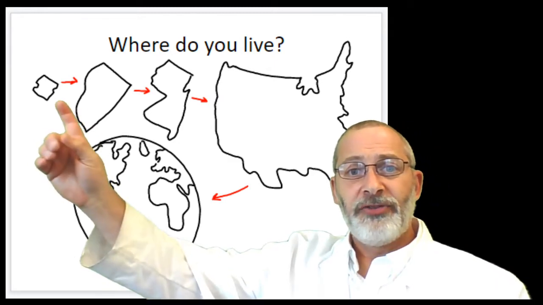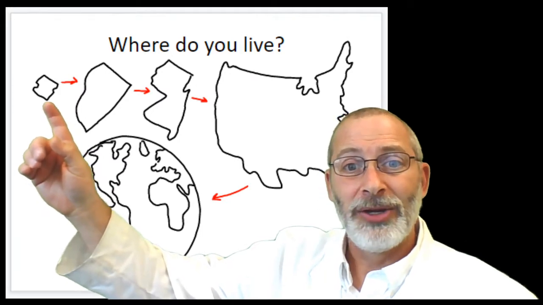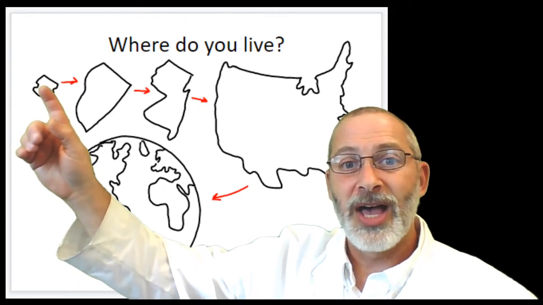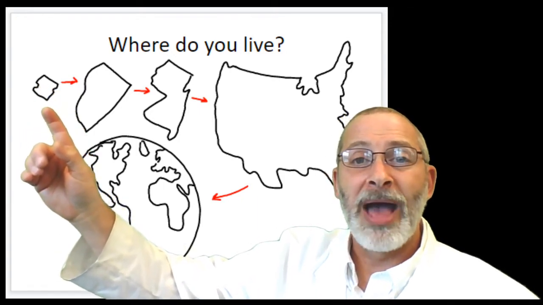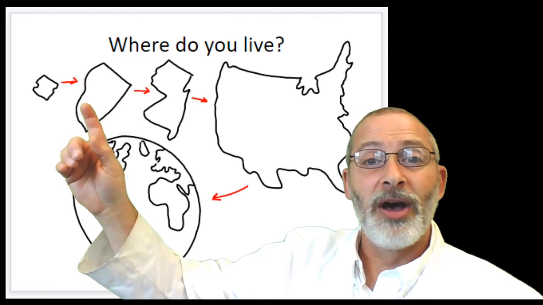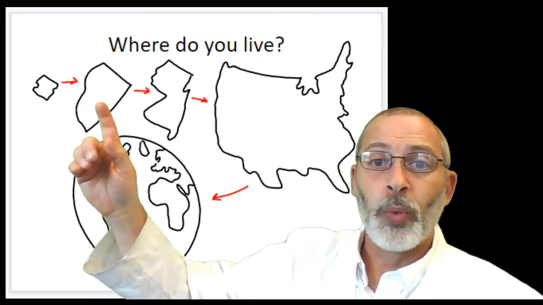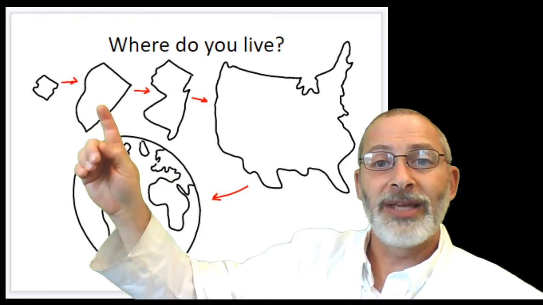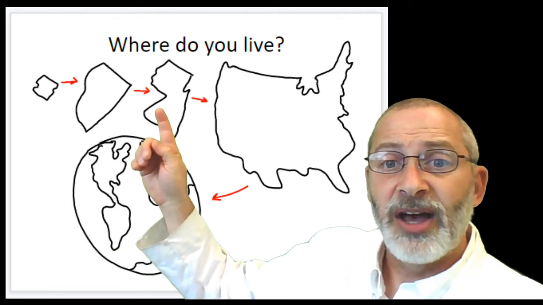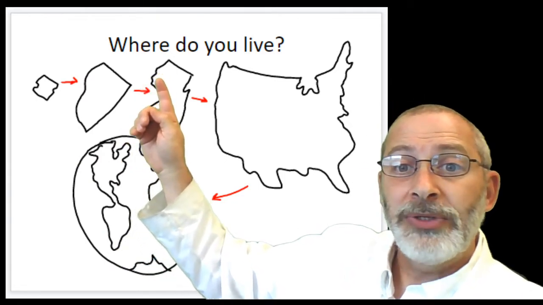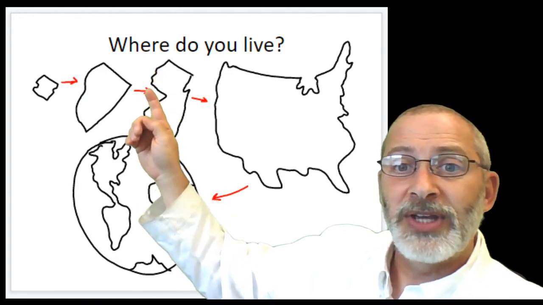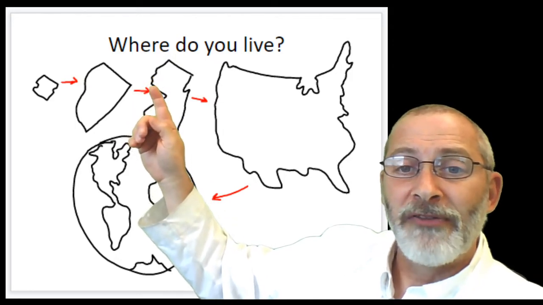You folks here live in White Township. Here's my attempt at drawing a map of White Township. Here's Belvedere over on this side. Here's Oxford over here. Here's the Delaware River over here. White Township is part of a larger civil boundary called Warren County. Here's my quick attempt at drawing Warren County, which exists in the state of New Jersey. In fact, this is where Warren County is, right here in the nose of the Native American whose profile exists on the western border along the Delaware River.